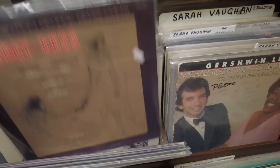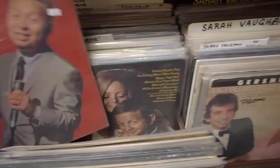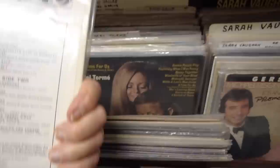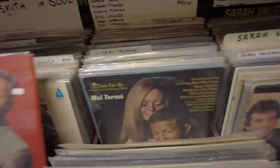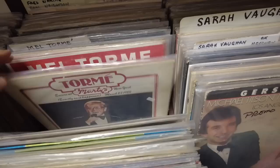Mel Torme and Frances Faye doing Porgy and Bess. I think I can pass on that. Let's see if they have, I almost bought that. I really like Mel Torme. And that one was, Tom Dowd recorded that one at some club. And it was a green and blue label. But ultimately, it looked weird. The condition looked kind of weird. It was cheap, but I didn't do it. And more Mills, more Mills, more Mills.